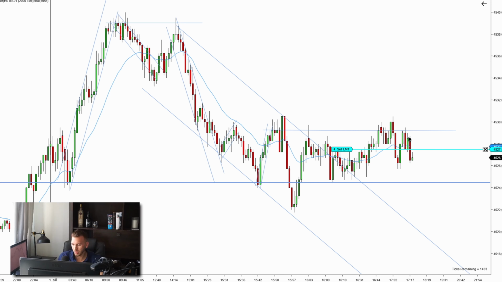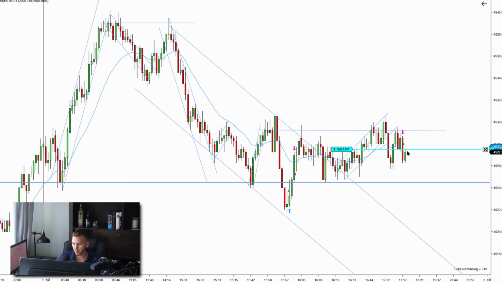Because I was holding the runner, I didn't want to cancel the order, but man, I'm starting to get really frustrated now. I'm going to miss this trade because of this. We'll see. All right guys, we're bouncing off the limit order and we haven't got filled yet. We're very close to getting filled. We already touched it.